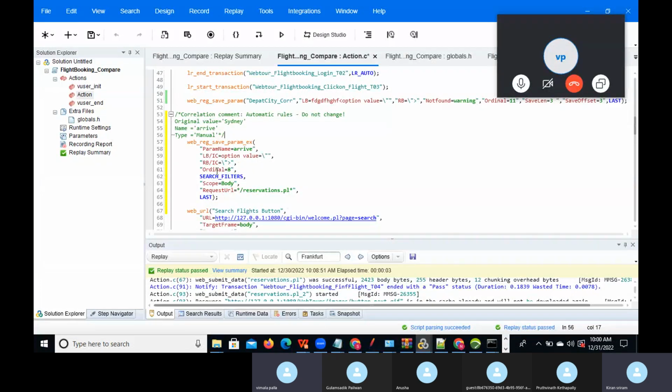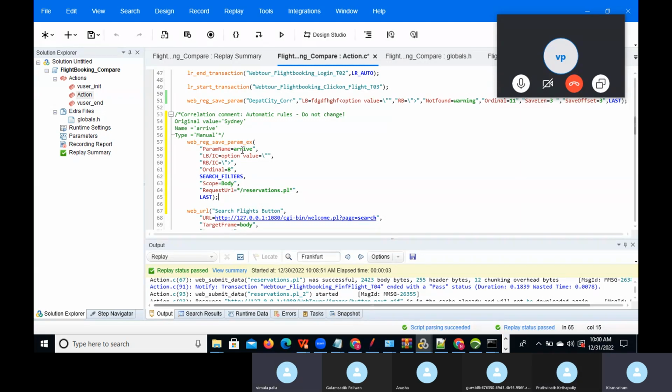Automatically it is picking LB and RB, and for ordinal, we selected Sandy, so ordinal equal to 8 is picked automatically. If you want to see the search filter, earlier we saw search equal to body, but here scope will come in this web_reg_save_param_ex function. This is the only difference from the earlier approach.